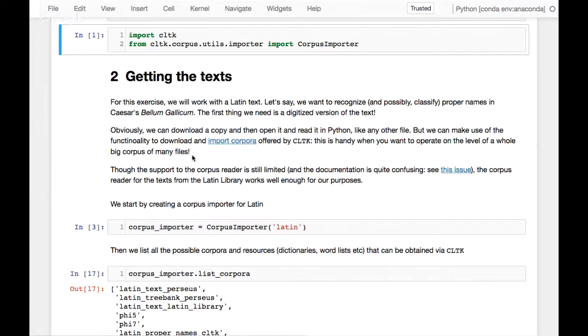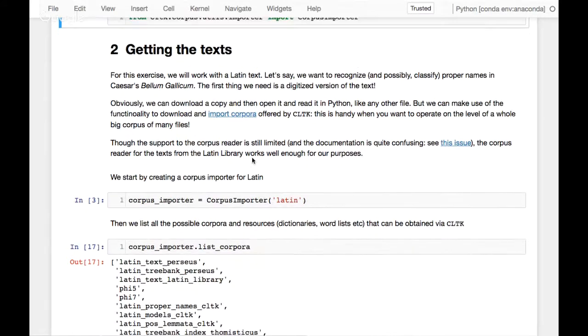The first thing we need to do, obviously, is to get hold of, and make our Python interact with, the digitized version of a text. We could very easily work with the methods that Simona showed. We download a copy, we go online to our favorite digital libraries of Latin texts, we download a copy of the Bellum Gallicum and read it in Python by using the read method that Simona showed. We read it, and we manipulate it the way we want.